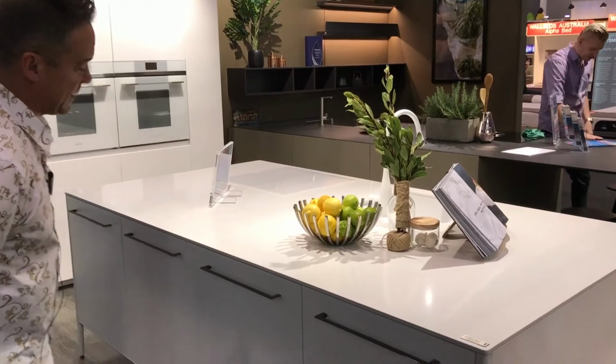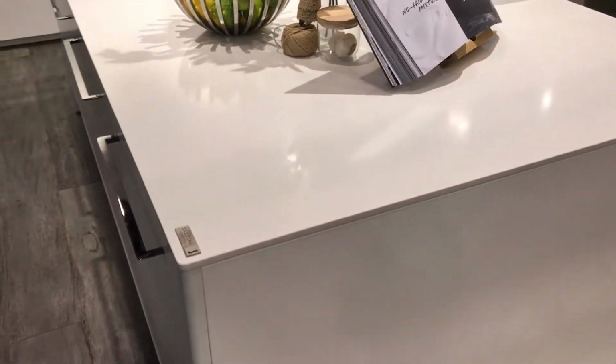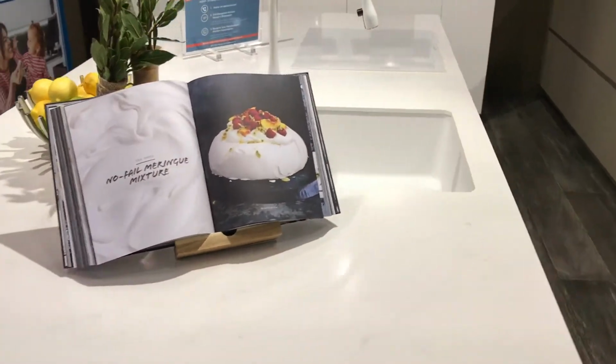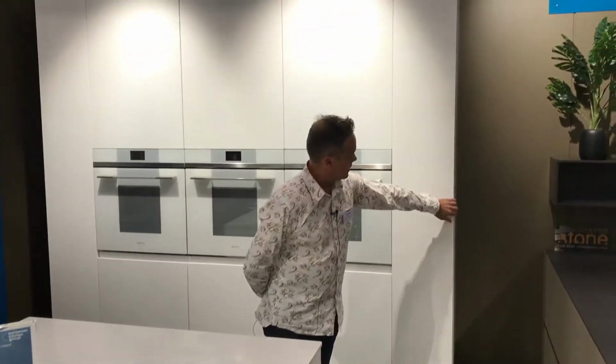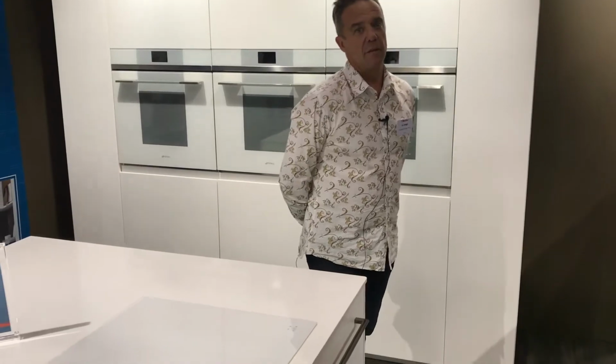This end of the studio are Cesar kitchens from Italy. The first one is called Unit. It's a raised leg island bar, very elegant design. As you can see there, it's all in a white matte lacquer. It also features 3 metre high tall units with single doors. The single door is a 3 metre door with a mitered edge detail feature. So there's no end panels, everything's very refined, very simple, very elegant.